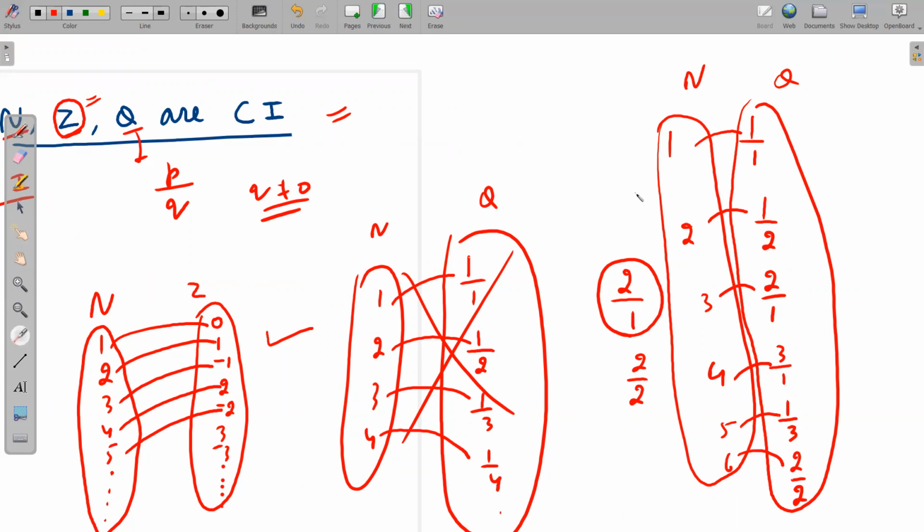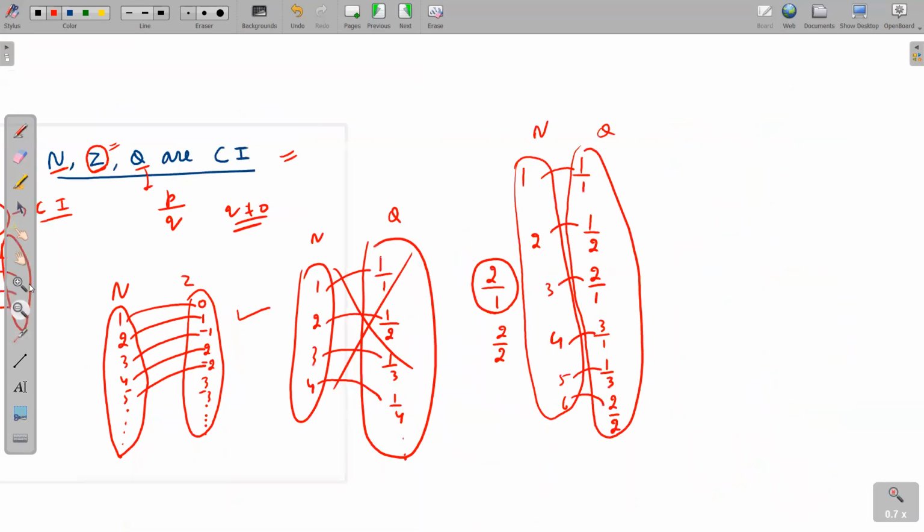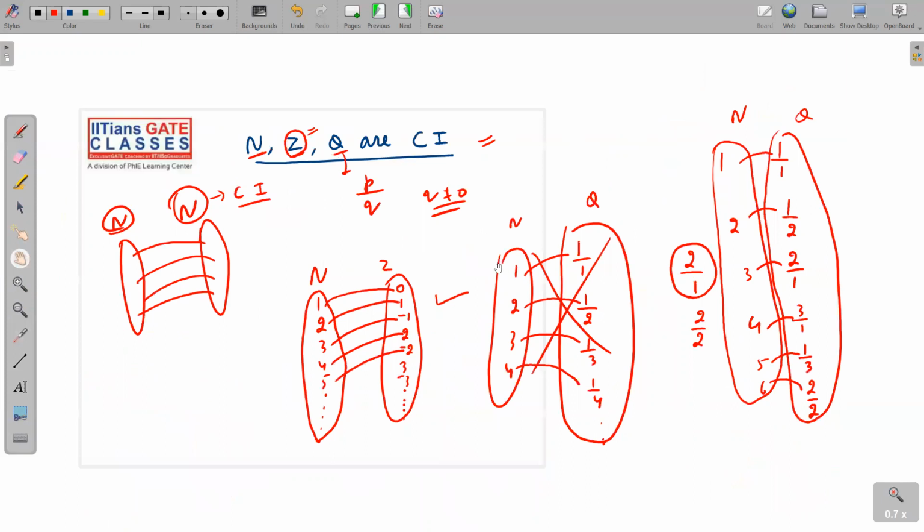So if I cover rational numbers in this manner, then I will be able to reach every rational number in a finite amount of time, or you can say finitely many numbers will come before that rational number. Okay. So I hope I have made the point clear. And anyway, if you are able to follow, then it's good. If you are not able to follow, just leave it. You have to remember the fact that the rational number set is countably infinite. Okay. So let me try to put everything on one slide so that you can note it down carefully.